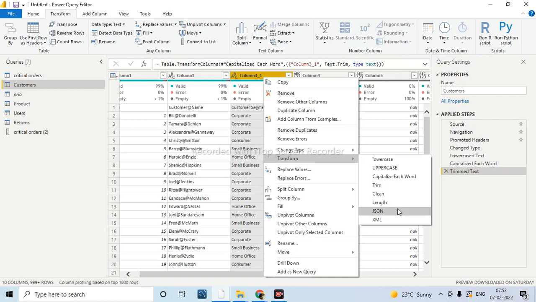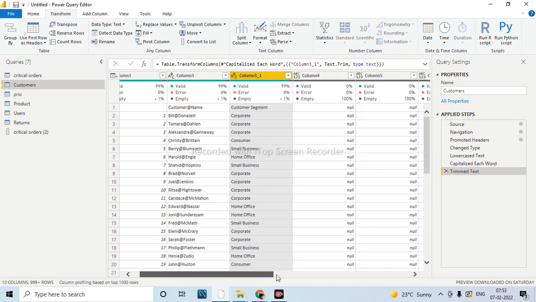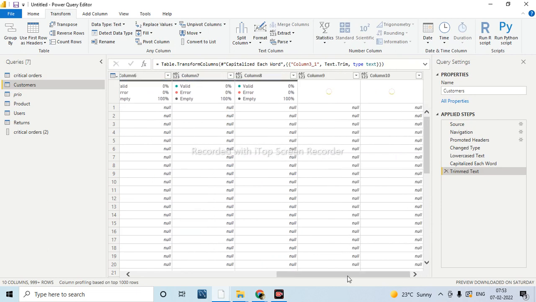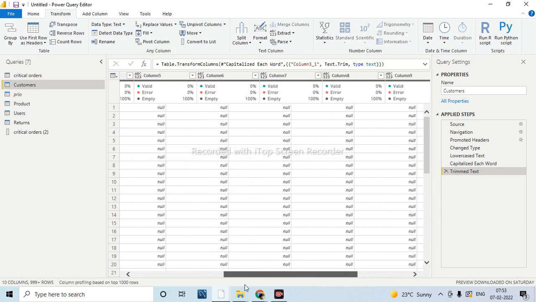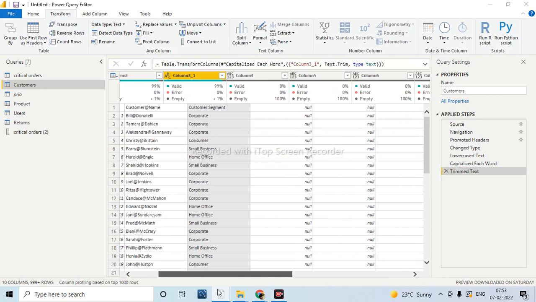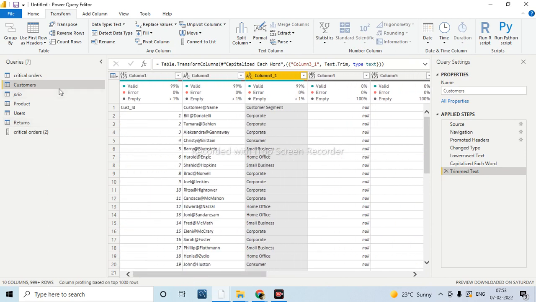Any options here? JSON, XML. JSON I already showed, right, how to transform JSON. That will be in real-time scenarios also, when the information is stored in the form of JSONs, then you need to perform this action. Understood? Any doubts here? Now extract this, the same thing: length of characters, first characters, how many characters you want. Parse, in the sense like JSON and XML. Any doubts in this until now, from the Home tab or from the Transform tab?